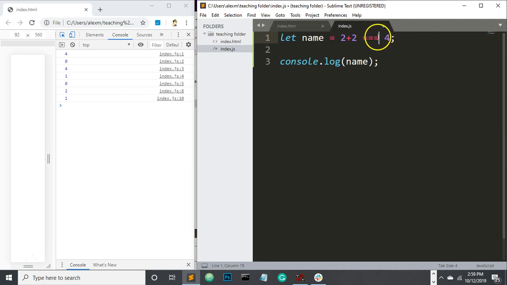So this is the equality operator. There's actually two equality operators, but good practice is just to always use the three equal sign. They're used to, in almost all other languages, two equal signs kind of does the trick. There's a little history with JavaScript on why there was two and then there was three and all this stuff. Just use a three.